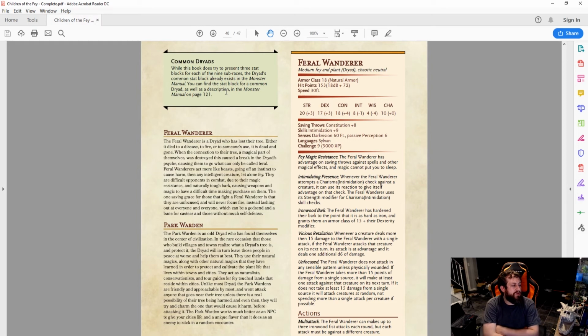They are difficult opponents in combat due to their magic resistance and naturally tough bark, causing weapons and magic to have a difficult time making purchase on them. The one saving grace for those that fight a feral wanderer is that they are unfocused and will never focus fire, instead lashing out at everyone and everything. It's probably supposed to be everyone and everything. Which can be a godsend and a bane for casters and those without much self-defense.